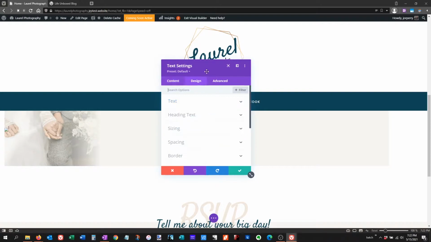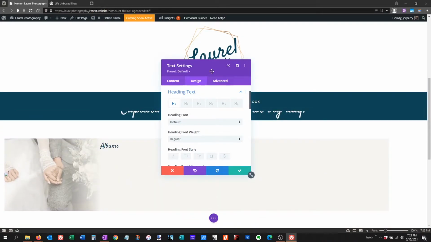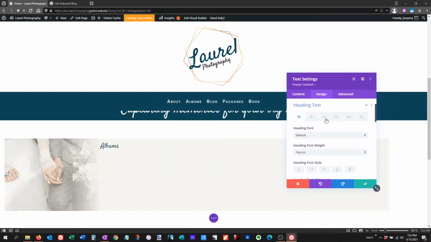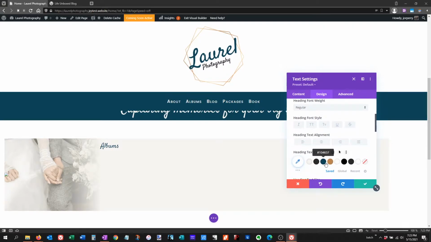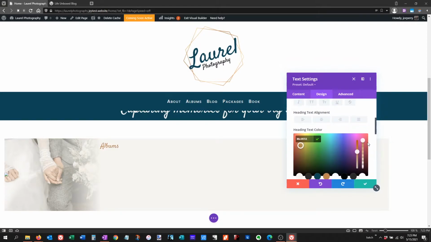And let's get into the design. So heading, make sure you're on your heading 1 text. Very important, or you will be frustrated wondering why it's not changing. I may have done that a few times before. So, anyway, this is the font we want, so we will leave the font as is. Let's go ahead and change the color. So, our color is the tan color, but it is transparent. Let's bring that down. About there is good.